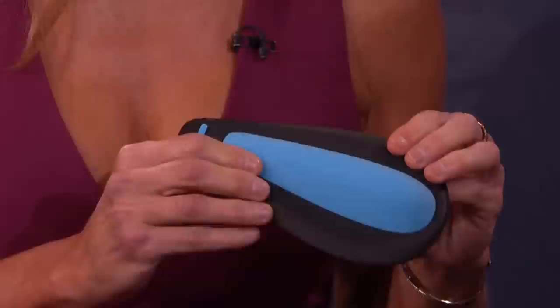You have a device for people that will help them, is that right? I do. What's going on here? Well, the cool thing about this — this is a device designed for men to enhance Kegel strength. This is called the Kegel Boost for men. You sit on that area I showed you — between your testicles and your coccyx bone. The taint.